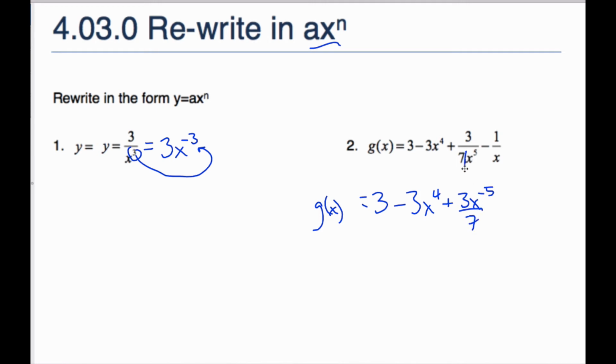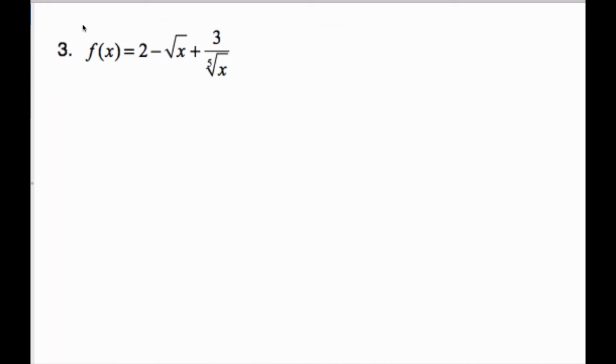Only this part changes. Similarly, I got negative, and I got 1x. Well, there's a 1 on this exponent, when I move it to the top, it goes to the negative 1. And so I just move everything to the top, and so I have all these on the top of the numerator. Let's try a couple more here.